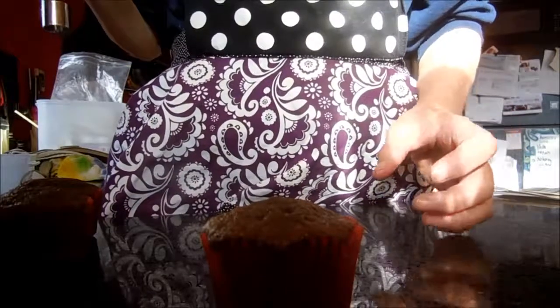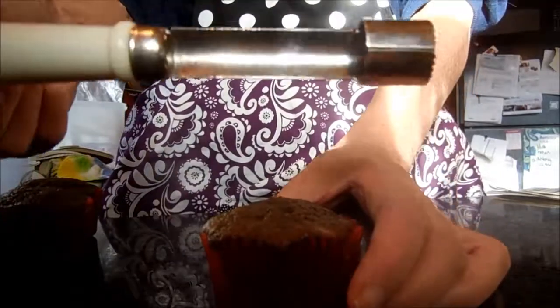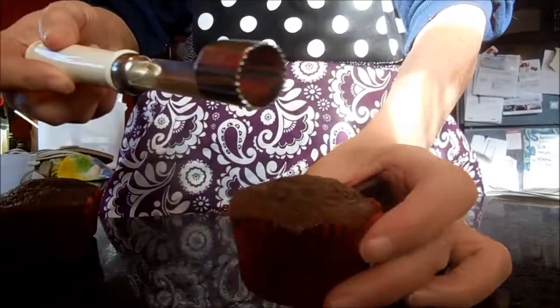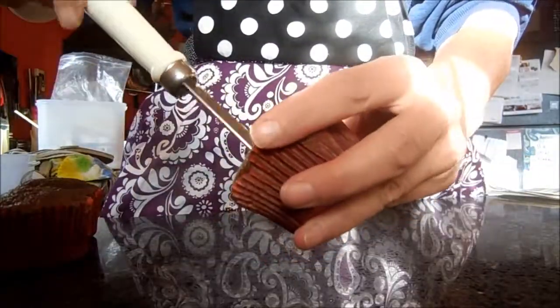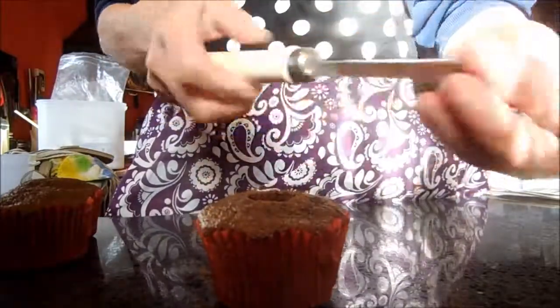Alright, today I'm going to show you how to stuff a cupcake. It's very simple. I use an apple corer. Works real easy. So you just take the cupcake, and punch out the hole, fit through here.